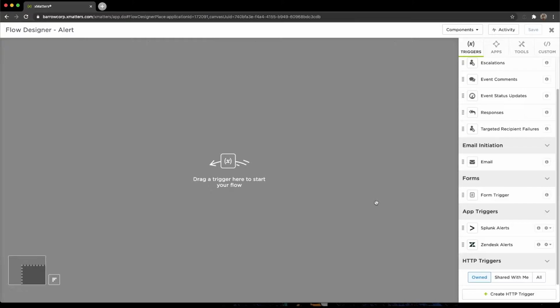Okay, so here I have a blank canvas ready for my masterpiece, or at least a functional workflow of some kind. I have a request from the cats to build a new integration to alert when the auto cat food dispenser is malfunctioning. Of course, it's Wi-Fi enabled and has the ability to fire a webhook if it encounters an error. So naturally, we want to hook it up to xMatters. xMatters listens for webhooks using HTTP triggers.